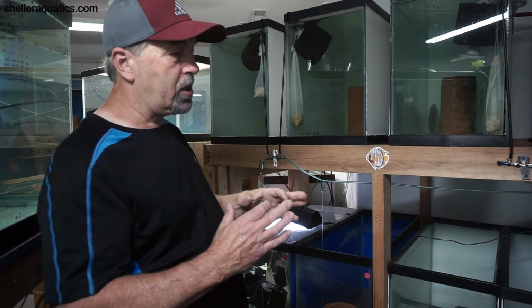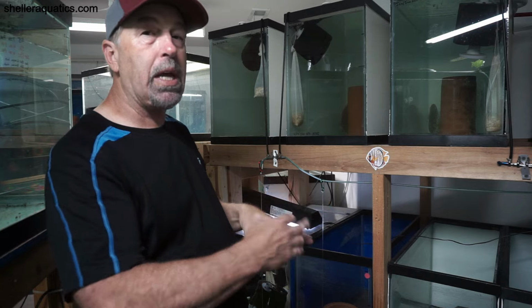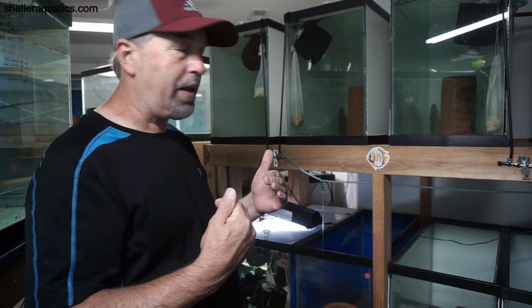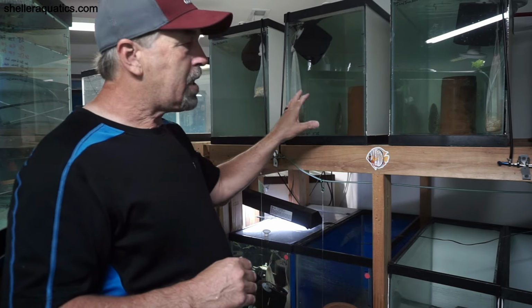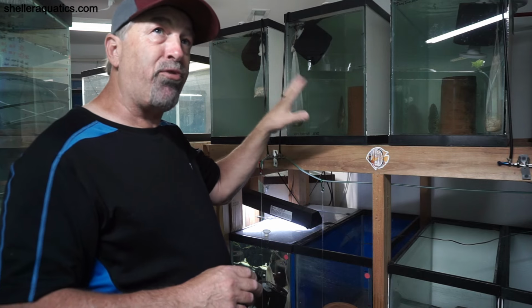Once they reach a certain size, you want to move the fry to about 2.5 inches. We want to get them into a 55 gallon because they don't need the heavy water changes like this we just did. We don't need that anymore. So each pair gets, that's how I look at it. Each pair has 4 tanks.